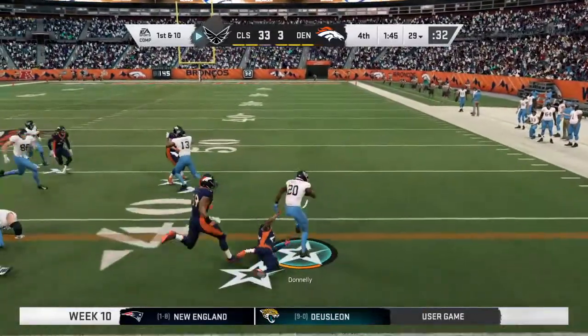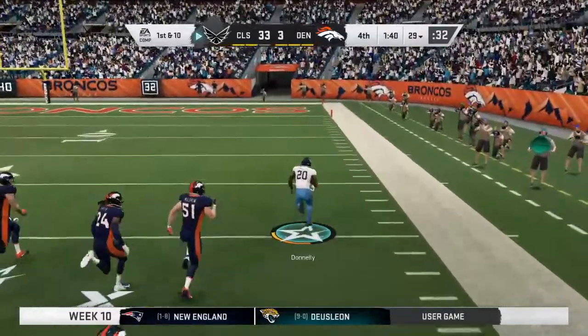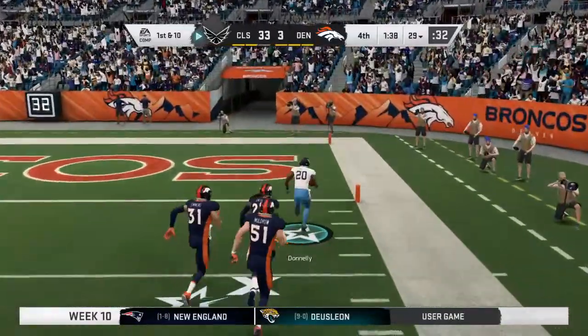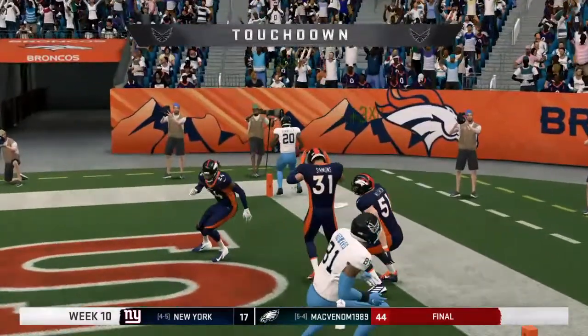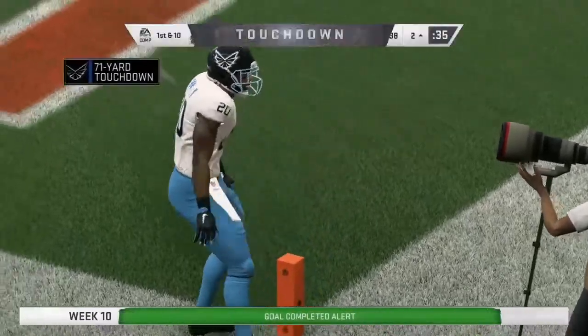Donnelly. And shutting him off. Now open field. The 30. Past the 20. And he will get into the end zone. It's another touchdown. This thing is ugly.